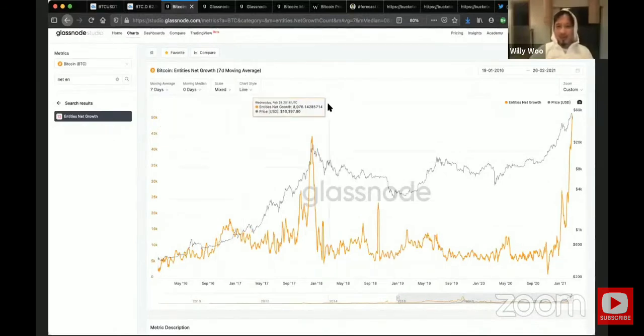So entities is you or a hedge fund or a corporate treasury. We're counting clusters of wallets that look like a person or a corporate entity, and seeing how many are coming into the network. Then you subtract people who have left, sold out of Bitcoin, disgusted and never coming back, and their wallets are zero. You take the difference, and that's the net entity growth. So this is the rate of on-chain wallet users coming onto the network.